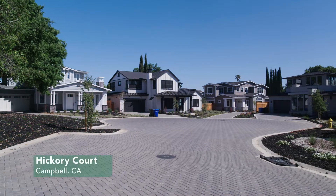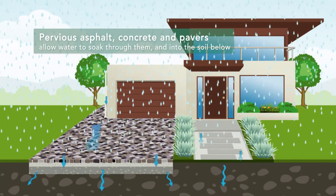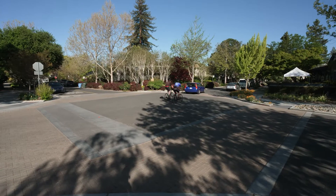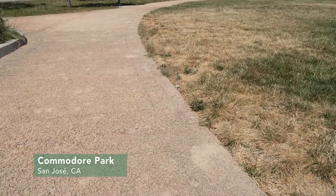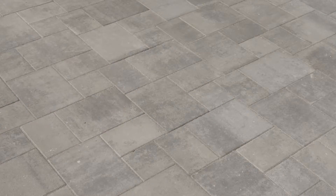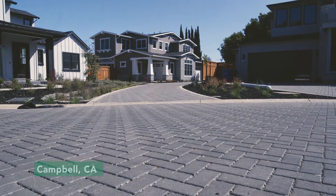We now return to the City of Campbell to look at some green paving ideas. Pervious alternatives to traditional hard paving surfaces, like pervious asphalt, concrete, and pavers, also reduce stormwater runoff. These surfaces allow rainwater to soak through them and into the soil below. Pervious surfaces are used in many places, such as crosswalks in the Southgate neighborhood in the City of Palo Alto, and walkways at Commodore Park in the City of San Jose. Residential applications include pervious pavers in backyards or pervious driveways, as seen in houses in the cities of Campbell and San Jose.